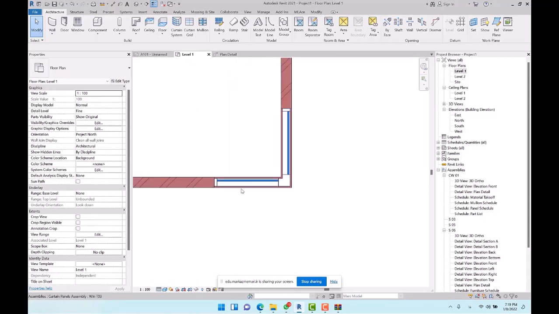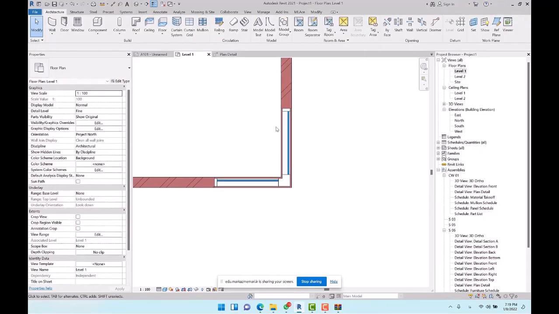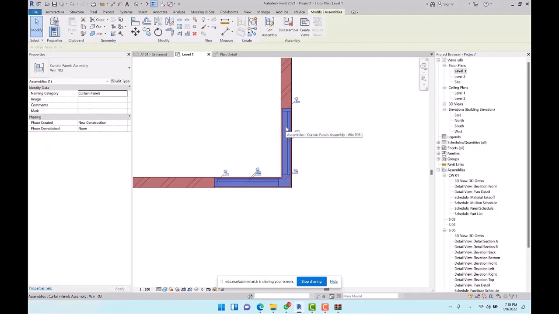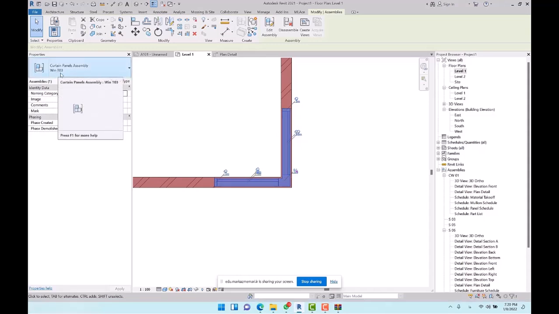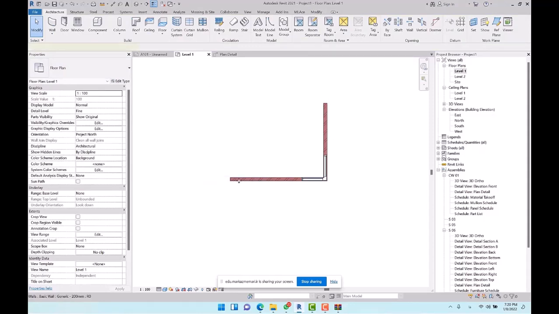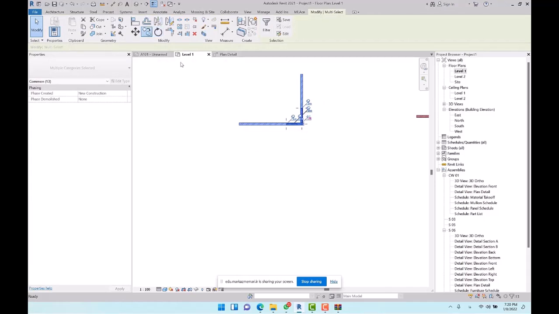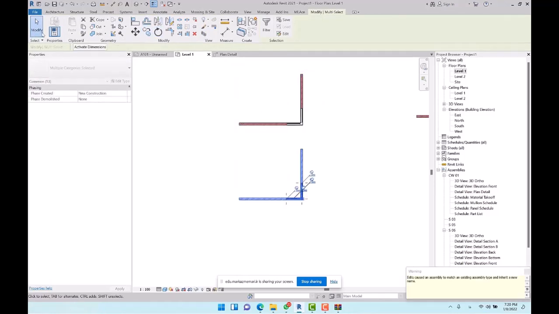In the last session, as I told you, we converted these two elements to a nodal window by assembling them, creating a new object. In this condition, only one tag could be placed on this object, since the assembly is recognized as a single object, with a type of, for example, WD-TO3. But if we do not assemble these elements, let me make a copy of this object. I click and drag, and then I make a copy. I place it here. Well done.